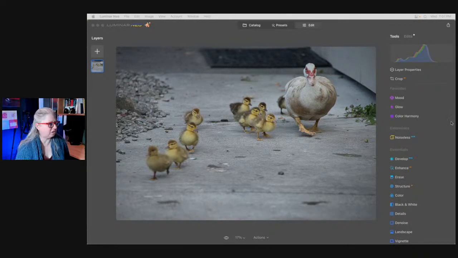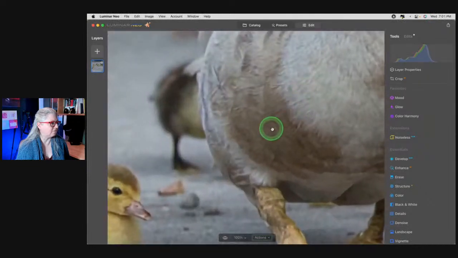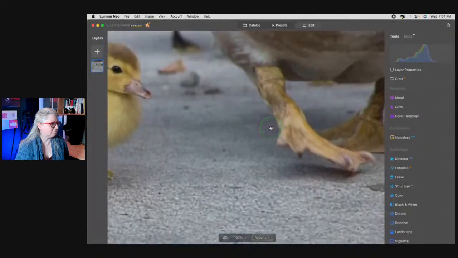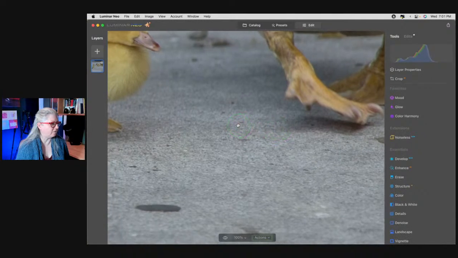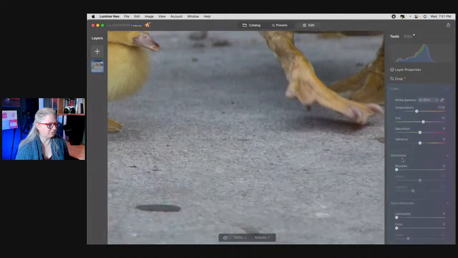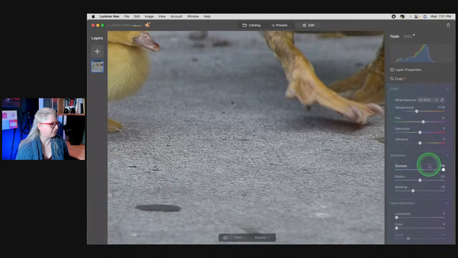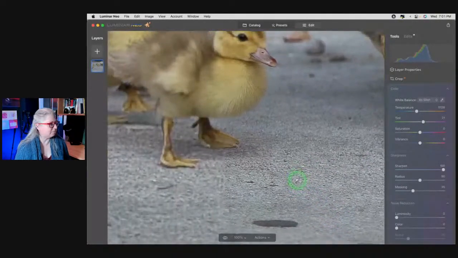My biggest concern is the depth of field. Mom is in sharp focus and she's moving a little bit. Do you see what I mean? If you want to know where your focus is, look for the plane of focus. I am going to just do sharpness to the max here, just for a moment so you can see it. Do you see where the ground comes into focus? See, it's out of focus, comes into focus, and then goes out of focus again. So that's what I'm looking for.